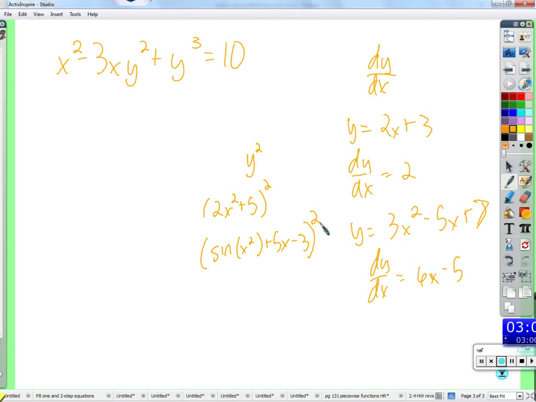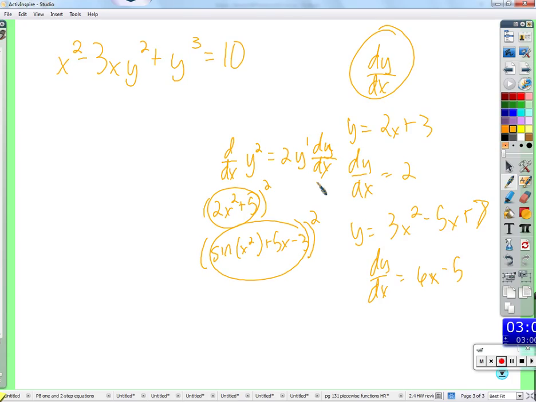So if I take the derivative of y squared with respect to x, I have to treat y like it's some mystery function of x that I don't know. But I do know what I need to do. I need to use the chain rule. So the derivative of this with respect to x is, just like this, I would take the 2 down, multiply by 2 times y to the first. And just like this, I would need to multiply by the derivative of y with respect to x. The derivative of x with respect to x is 1. What's the derivative of y with respect to x? We don't exactly know. It's just dy/dx, whatever that is. That's the thing that I want to know, isn't it?